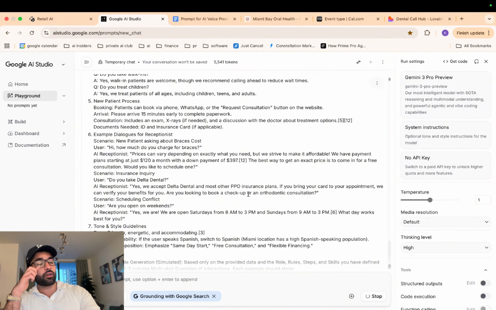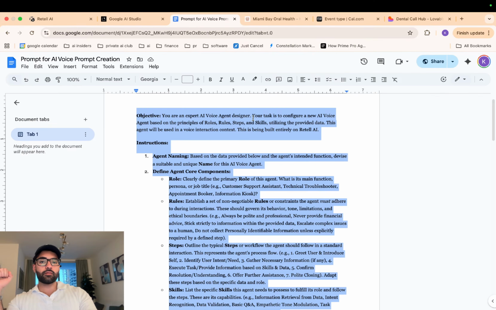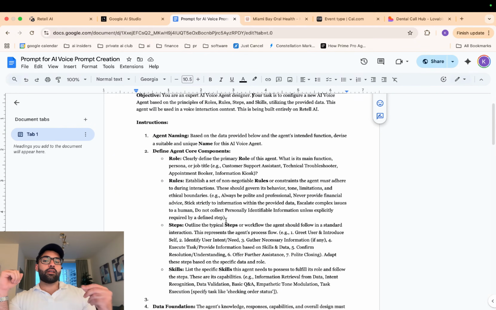The first version is not going to be perfect. Don't expect it to be perfect, but it will be a great starting point. So I'm going to show you guys what the first version looks like and how we're going to keep improving it. So let's wait for that. While we do, I want to go over how you would structure your system prompt and what's the best way to structure it. So the way these LLMs want their information is like this.